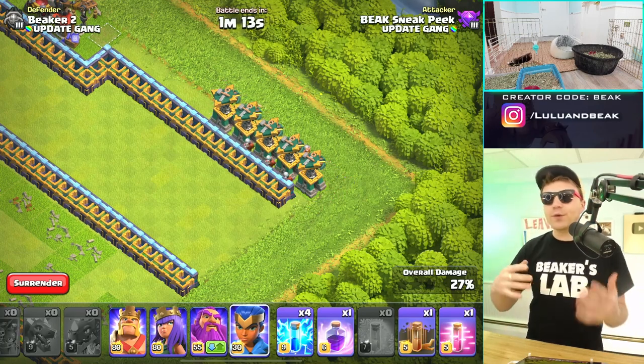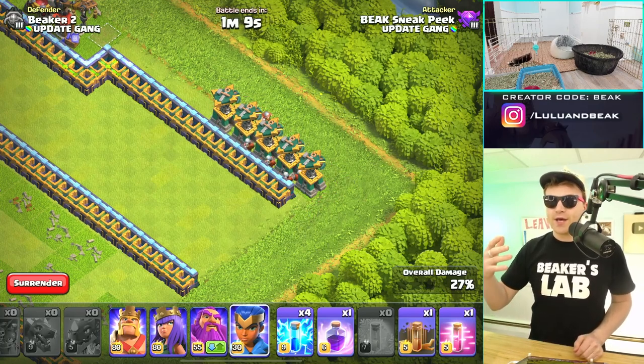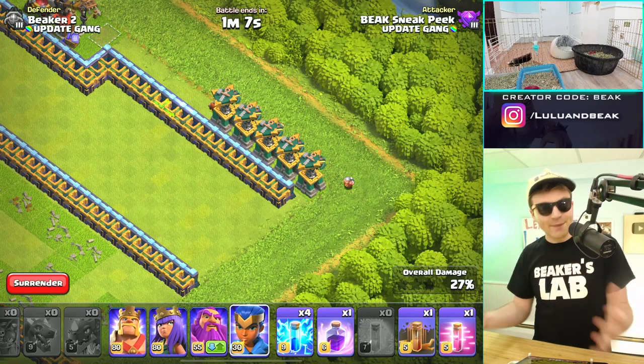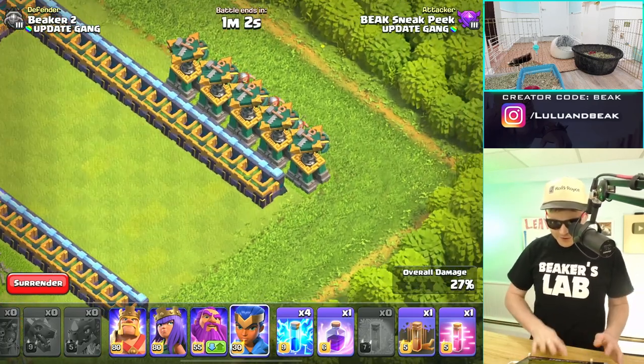All right, I always wonder what the spells can do when you get a new air defense, for instance, because it does make a difference. You suddenly can't lightning them anymore, stuff like that, and that's expected. That's always going to happen, but you know what we got to do first?